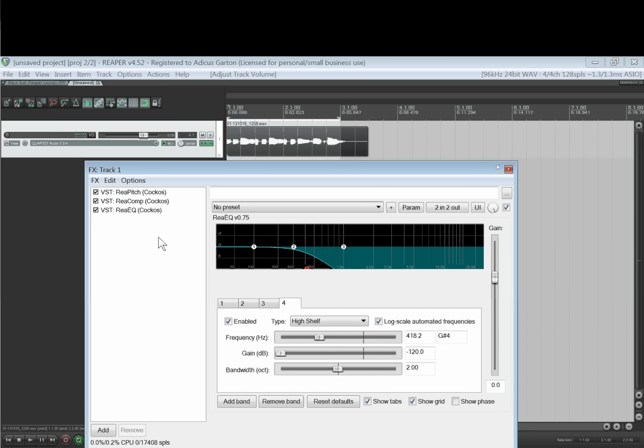All right. So after you have your bass guitar, you're not done, because now what you have is the same thing you would have if you had just recorded your bass guitar into the computer.